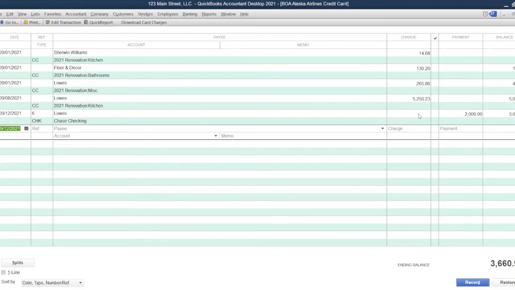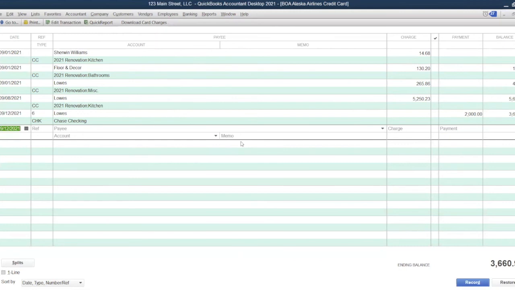So this way, if you need to change things too, in a spreadsheet, you've got to worry about your cells and the calculation working or missing a cell. Here, you're not going to have that problem. And you can obviously see easily how it's coded. So just post your, I was having an issue with this bank feed, so we'll deal with that later. But you would just post your credit card charges individually, code it out to the piece of your renovation, and make sure you pay the credit card out of the bank account that you use to operate your rental.